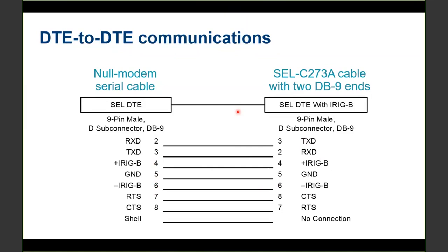It's really important to know that if you're using some basic communications, and let's just say you have a real simple conversation going between 2 devices, and you only are using pins 2, 3, and 5, and there is no pin 4, 6, 7, or 8 on your serial cable, it's important that you understand that there's no way to send iRig on pins 4 and 6 if those pins 4 and 6 are not wired straight across to the other side. So just keep that in mind. This seems obvious, but if you use the wrong cable, you can really shoot yourself in the foot.